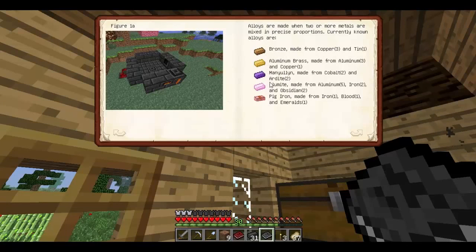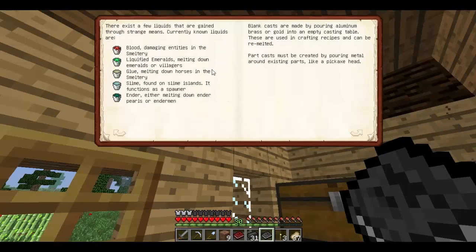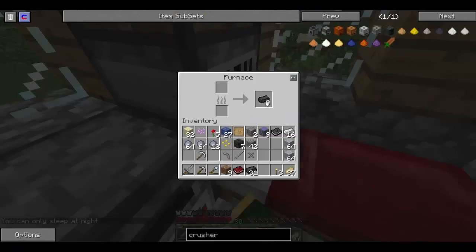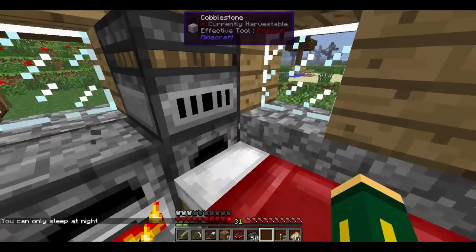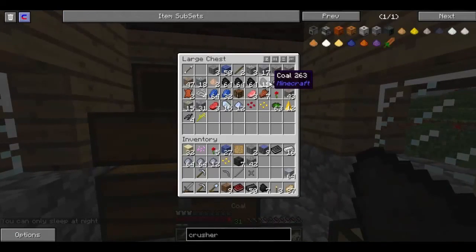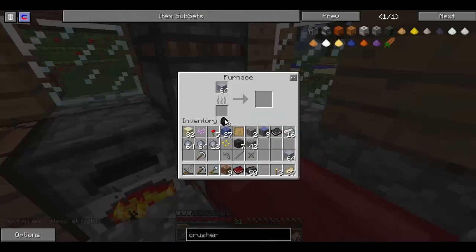Alright, so basically this is all the stuff. If you combine metals, then it creates this stuff. So yeah. Alright, so let's just grab the rest of these. Ooh, that's done. So I can put in more grout. Alright, we can just quickly put that in.